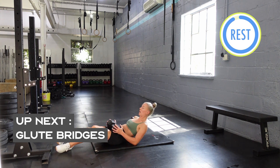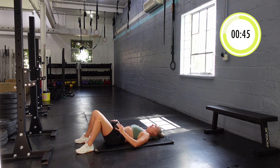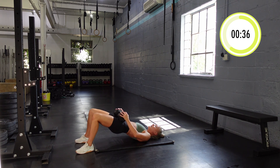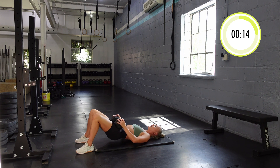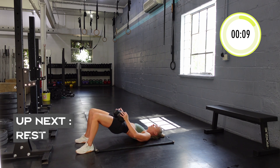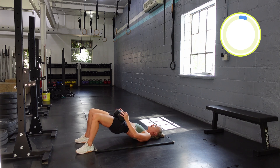We're going back to our glute bridges — this time I'm going to take my dumbbell and put it on my hips. Core tight, same thing — squeezing your glutes, back down. A really good way to think about this: at the bottom I just slightly tuck my tailbone underneath me, trying to close the distance between my ribs and my pelvis so my core is set. Then I keep squeezing and keep that position in place as I lift my hips up. Every time at the bottom, my lower back is touching the floor. If you're a little bit too arched, just re-tuck every single rep — just a small tuck of your tailbone.